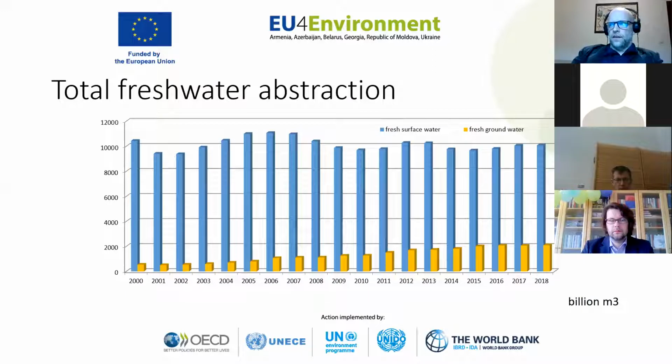Here we see the total abstraction of fresh water. As I mentioned at the beginning, one of the ideas is to diversify the water sources that are used. And as you can see here, groundwater is a resource that's waiting to be tapped a bit in some areas, to increase the abstraction from groundwater.